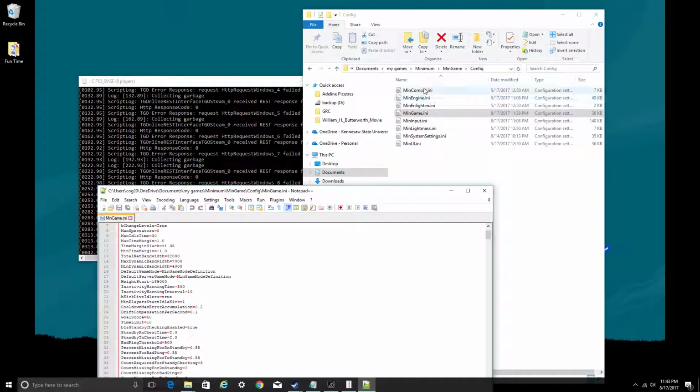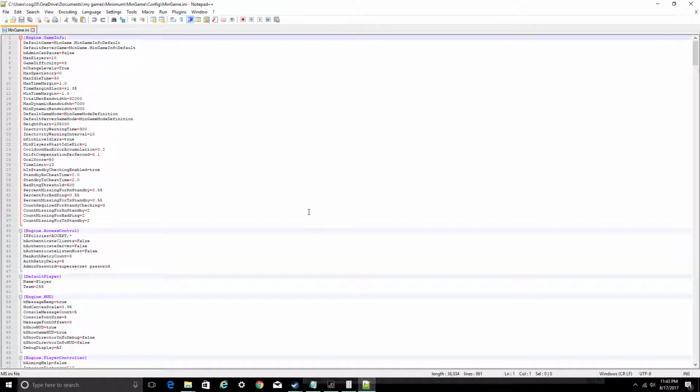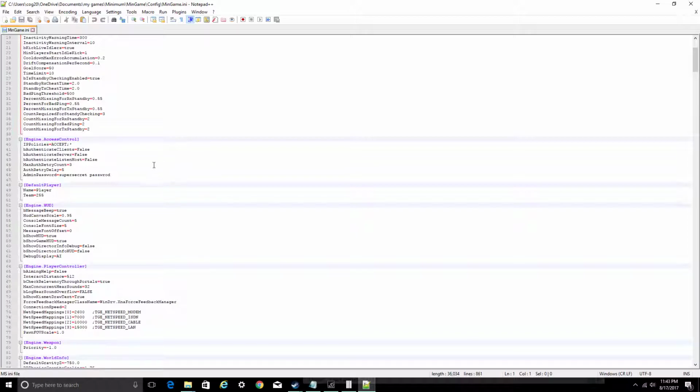Okay, so in this here, I'm sorry about that rundown, but the minimum game.ini that was located in the minimum game config here. Let's just say you forget your server password for whatever reason and you can't remember things. In here, there's all sorts of dynamic changes that you can do, but there's your super secret password. Obviously I misspelled it, but that's what can happen. You misspell it, you forget about it. This is where your super secret password is. It's in this file.